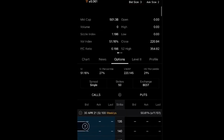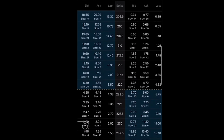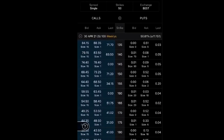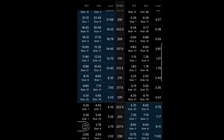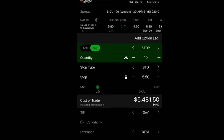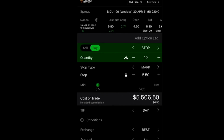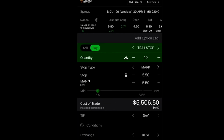So I should already have my choices of strike prices, everything on here. And if she says, oh, Brian, I'm going to take a look at the 220 calls. So the calls are going to be on the left side, puts are going to be on the right side, and we're going to have the option chain. So this is the option chain, and the gold line is the divider. And let's say, for example, we want to do the 220 calls, right? Let's assume I'm in the position already, and I set a trailing stop. So I'm going to go to the little platform right here where I'm switching. I can go left to right on the arrow keys, and I'm going to go to trailing stop.